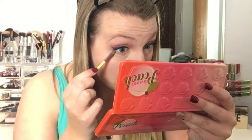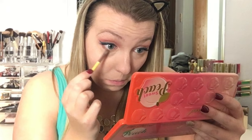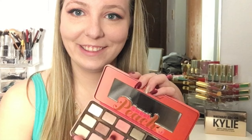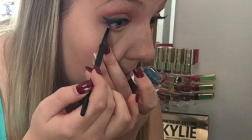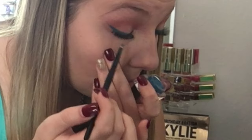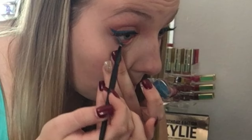Before we move on to those other powders, I am going to do my under eyelash area. I'm starting off with the color Summer Yum and putting this really close to my waterline — this is darker than any of the shades we used on the upper lid, just to create a little bit more color and depth down there. Then I'm going to take the colors Just Peachy and Candid Peach and buff those out along the entire lower lash line. And then I'm going to take this e.l.f. pot eyeliner in teal and place it on my waterline. I'm using this one instead of the Infallible Paints one because that one wouldn't have stayed in my waterline, though it is a very similar color. It tends to stay better in the waterline but won't last all day without touch-ups. Then I'm just going to put a little coat of mascara on my bottom eyelashes.